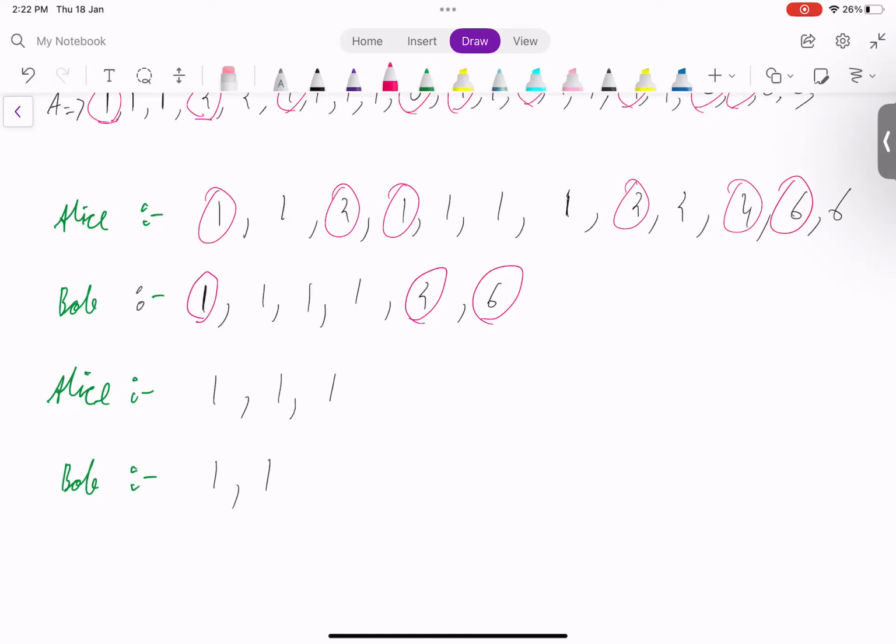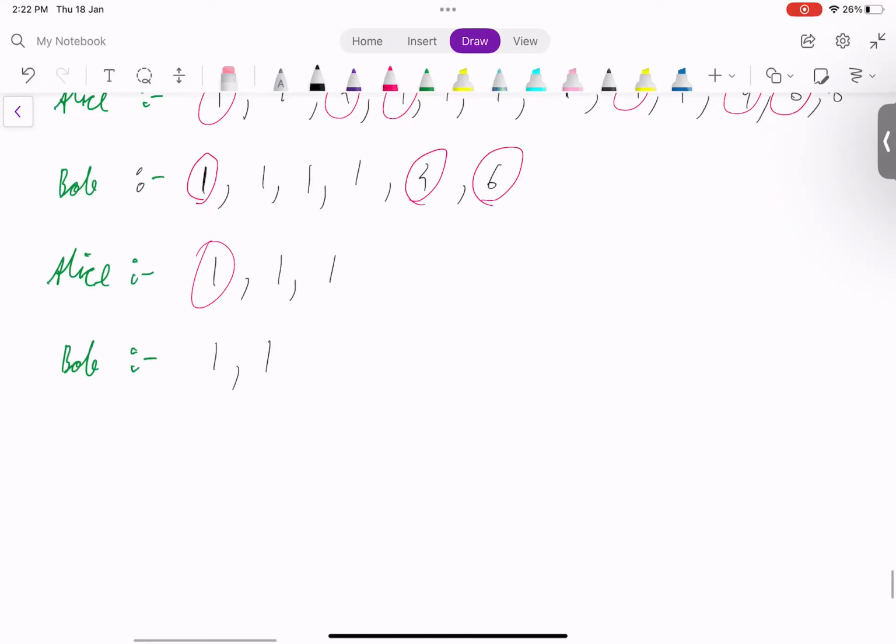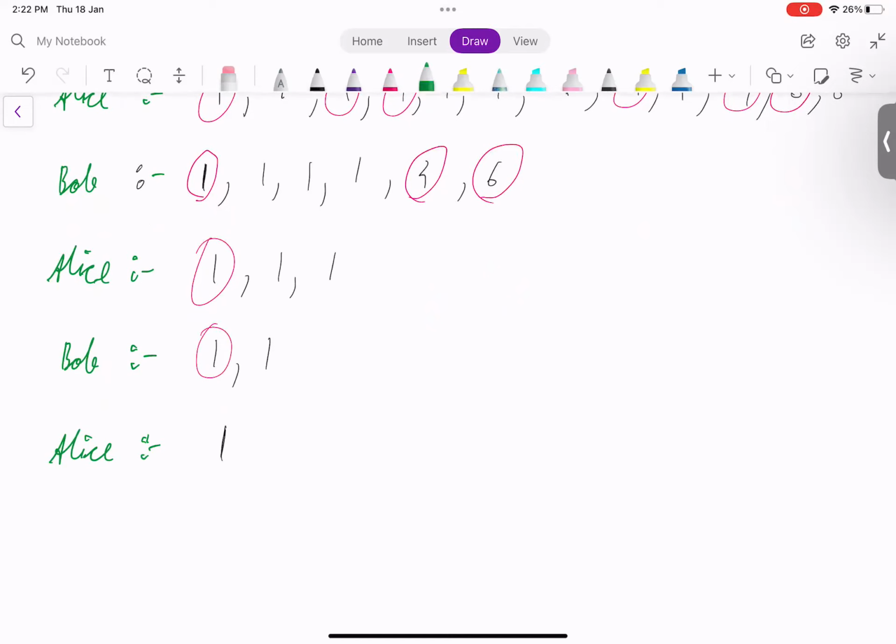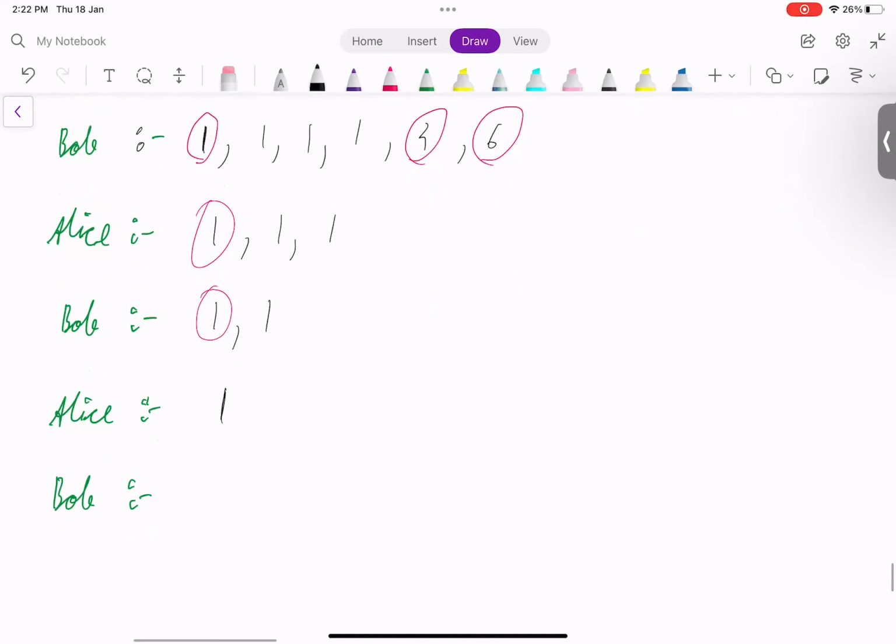Bob could remove only a single one, which is the longest stingy sequence. And now Alice could remove only one, and one is left. And now it's Bob's turn. Now Bob could remove one, right, which is left.